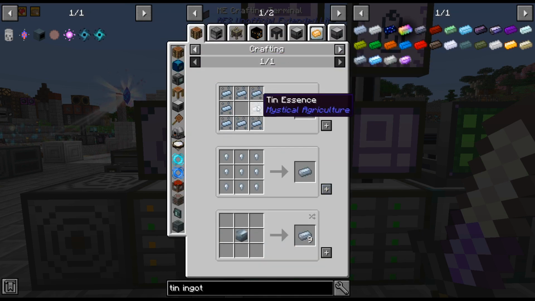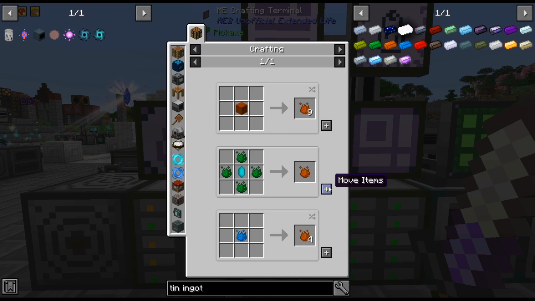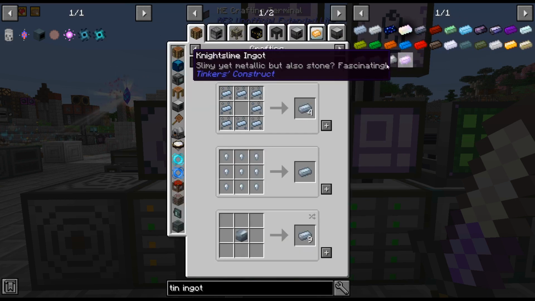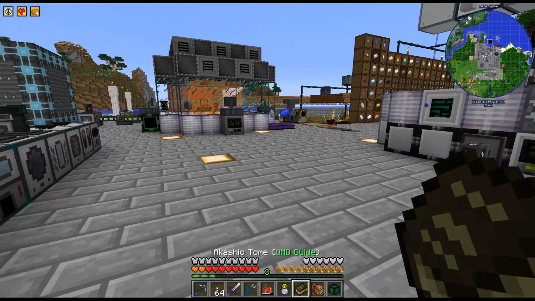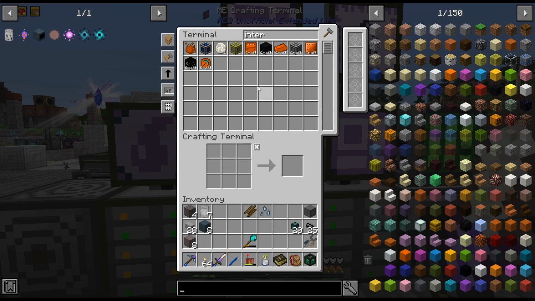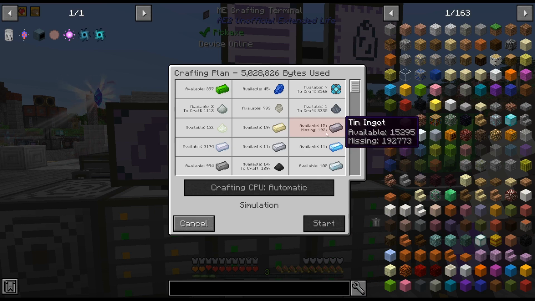10 ingots. There we go. Yeah, I think I'm going to switch out this because I'll show it in a second. There we go. We need lots and lots of tin. And the reason for that is I have crafted up half the amount of fusion coils that we need, 1,586. But if we look at this, if I do the rest, 1,586, we need 192,000 more tin.